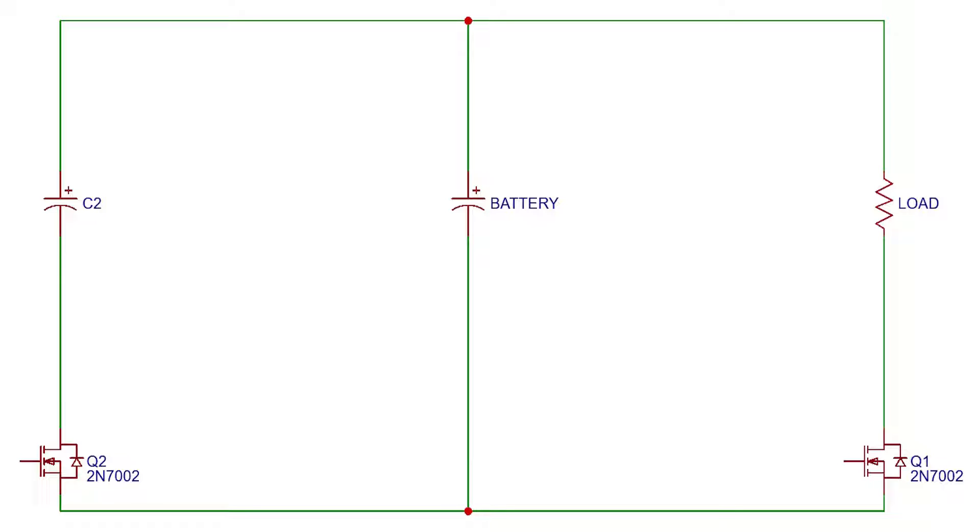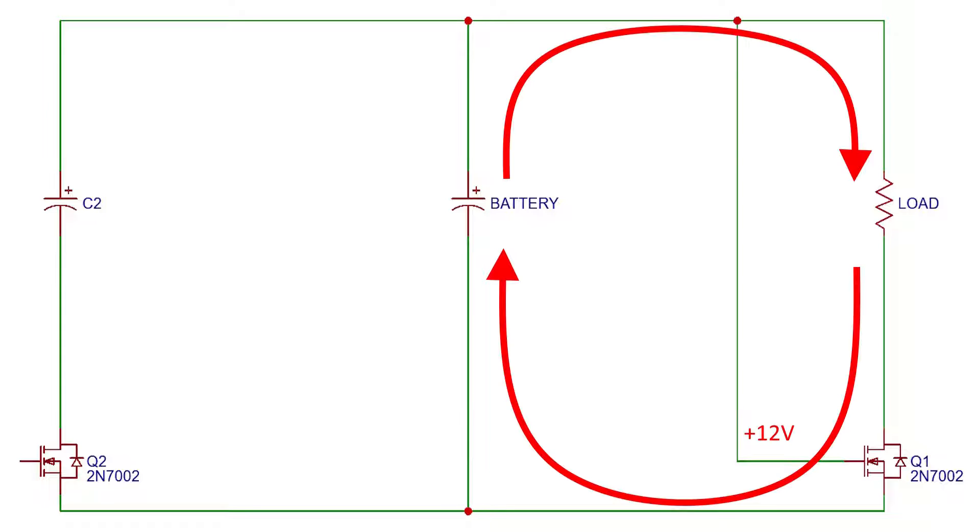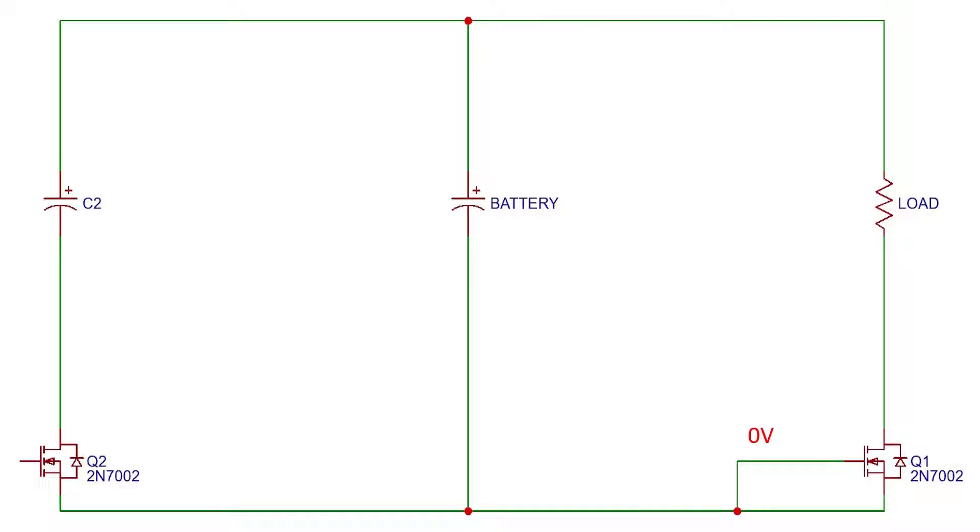Connecting a load to the battery is quite straightforward. Connect the gate of the MOSFET to the battery to turn it on, and connect it back to the battery ground to disconnect it.